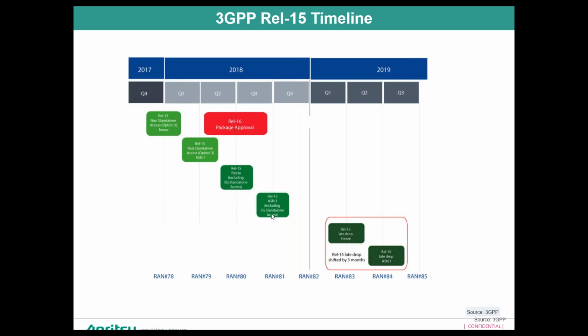And then there was work happening on other network deployment options, which I won't get into the details of, like option 5, option 4, option 7. Those were pushed out, with a delay of roughly 3 months. But again, phase 1 was completed. When we look at these different stages, stage 1 refers to your service description from the service user's endpoint of view, right? And stage 2 is an abstract of the architecture of different function elements.